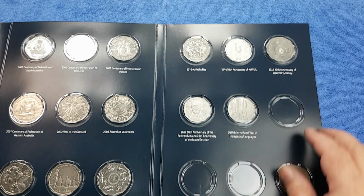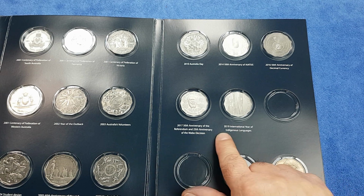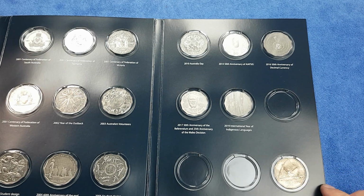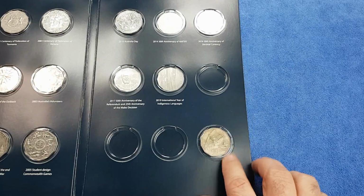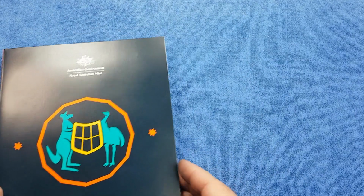And then on the last page, we are missing the IATSIS coin from 2014, the 2017 Eddie Mabo coin, and the 2019 International Year of Indigenous Languages, which they'll be quite hard to find, similar to the Centenary of Federation coins. And then we've got the Fiji coin put there as a special keeper for the folder. So there you have it.